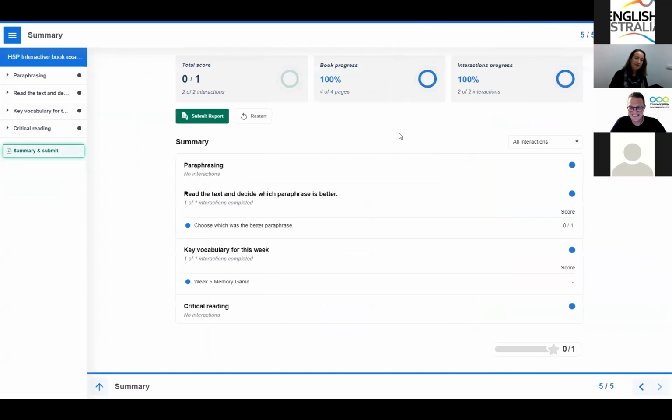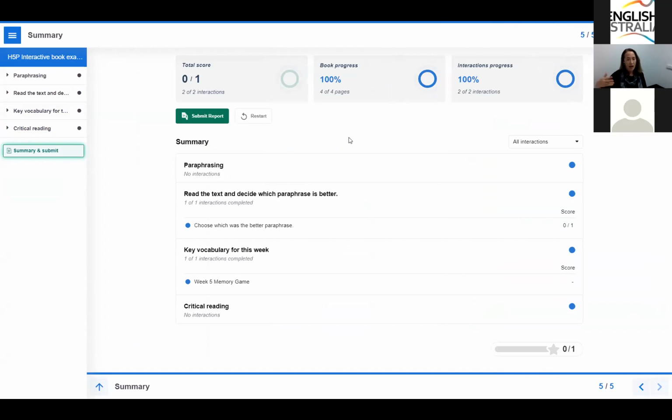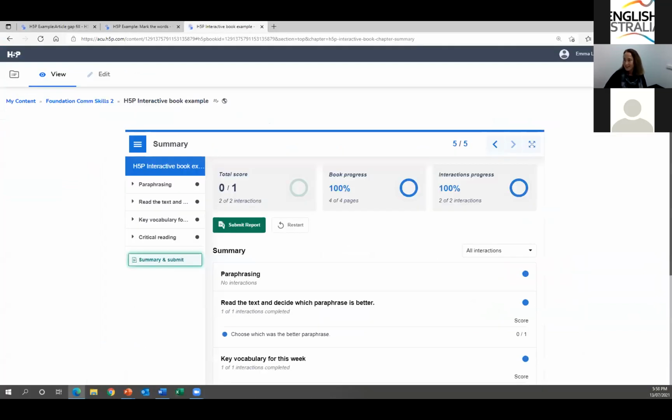Again, after every H5P activity, the students get a summary, and if it is in an LMS, the teachers can track how they've gone and whether they've finished as well. So that's H5P in a nutshell, I suppose. As I said, I use it a lot, and the feedback from the students is really good. But I do have one final tip.